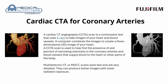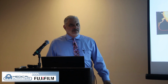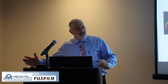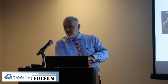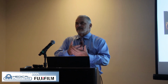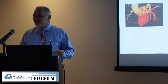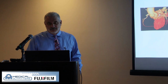I love doing this. I've been doing this since 1999 on an electron beam CT scanner in Miami Beach. It was the fastest CT scanner of the time. They moved to a 4-slice, 6-slice. GE bought the Imatron company that made electron beam. And then as we keep gradually getting faster and faster, we get that temporal resolution that radiologists look for, right? And a 0.35 rotation, which gives us the best image quality that we could ask for.